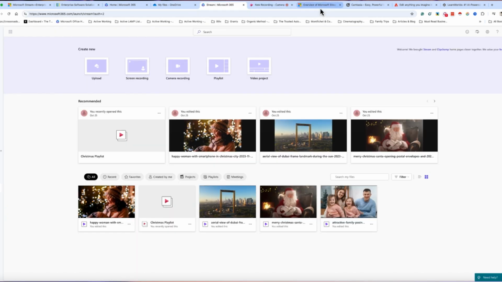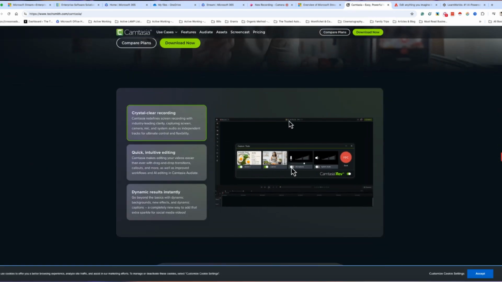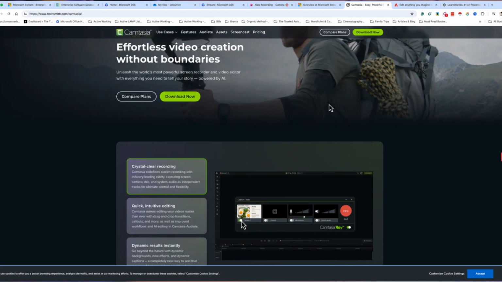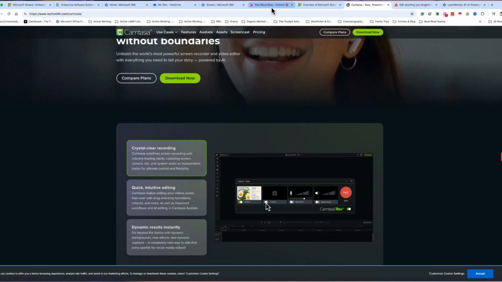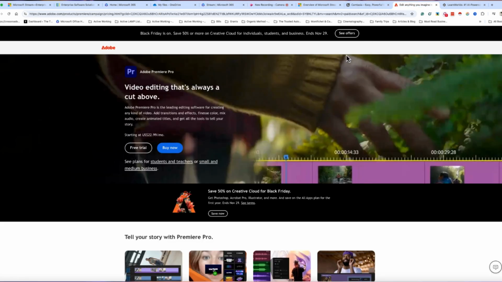Now, how does Microsoft Streams compete with its competitor, Camtasia? It's a very similar solution, right? Camtasia is going to give you a little bit more flexibility, but could create some challenges, and it's going to be costly, whereas Microsoft Streams is a part of your subscription. You don't need to pay anything extra. You can get up and running and start creating these videos. As you create these videos, they'll be created in an MP4 format, and you can download these videos and put them on YouTube and also bring them into some more advanced tools like Adobe Premiere. So Microsoft Streams goes head to head.